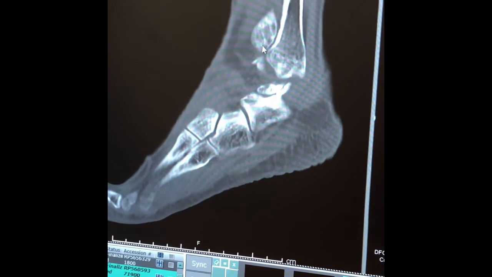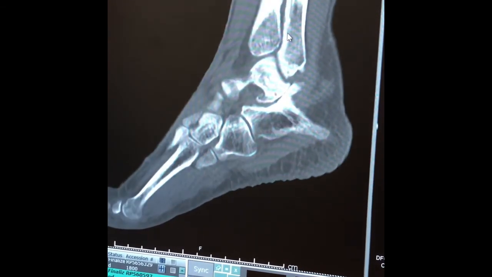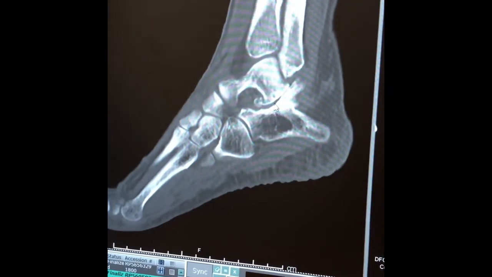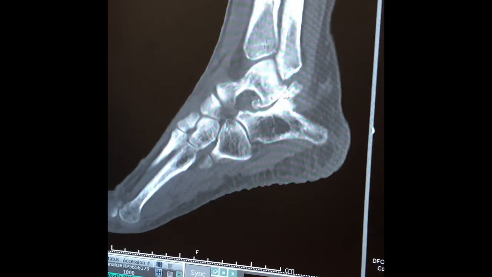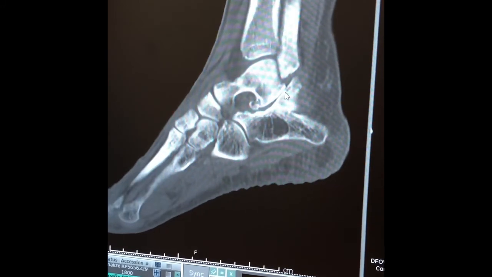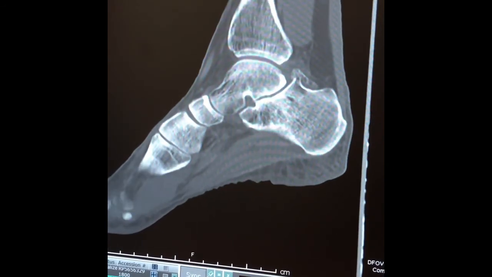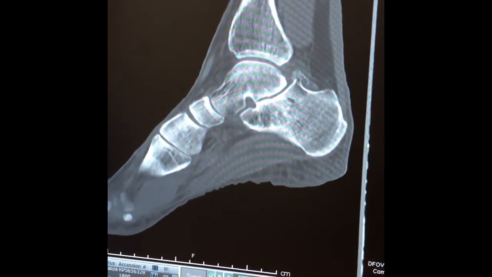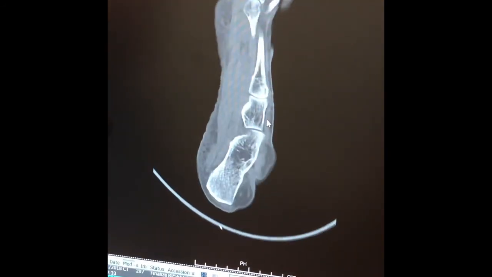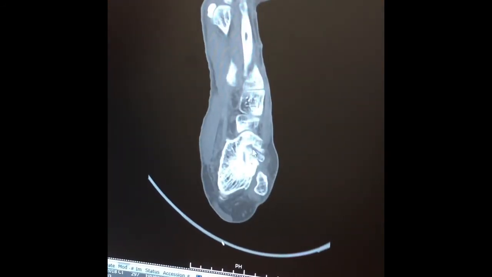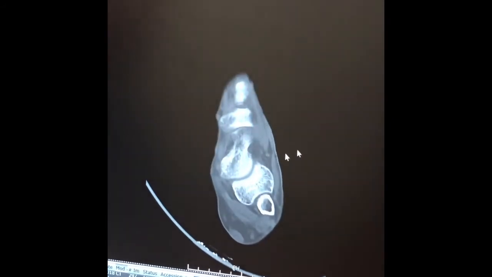We can just start to see the tibia coming into play here, and as we move through we can see the subtalar joint, and again we've got huge cystic change underneath, narrowing of the joint space with bone touching bone, and complete wear and tear of that joint. If we look at a different view, we start to see changes around this joint just here. So our only solution really is to fuse that joint.